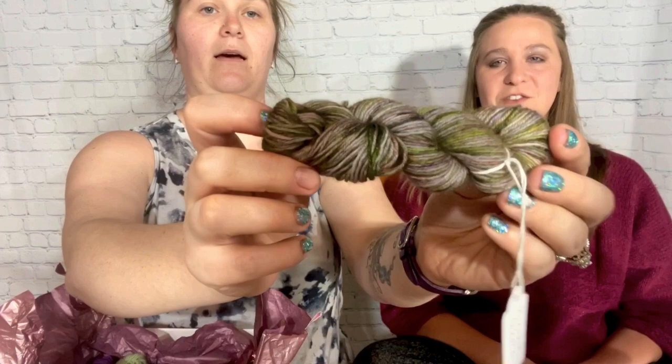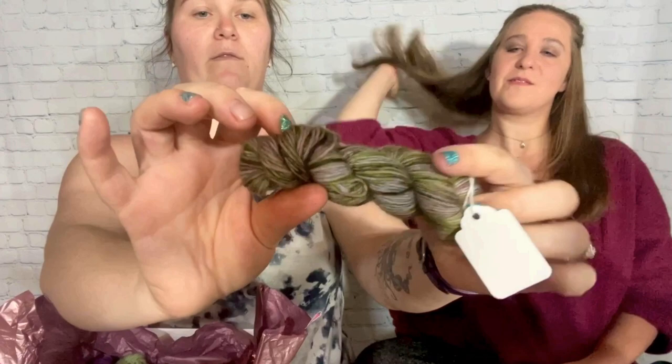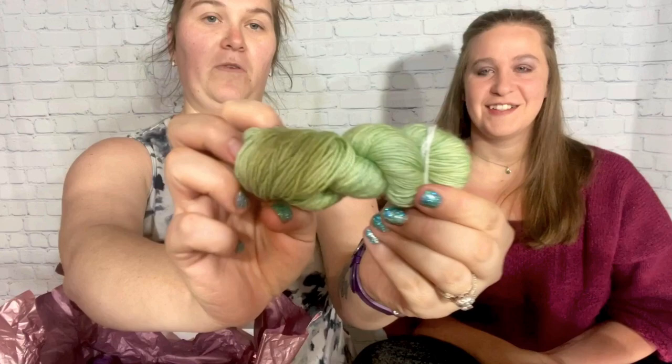And then we've got Michelle Obama — greens with purple in it and a little bit of brown. I love the light purple with the olive-y green. And then Babe Didrikson: she's a very pale, light green, very pretty. It ties them all together since there's green in both of the colorways.